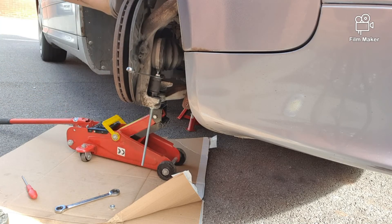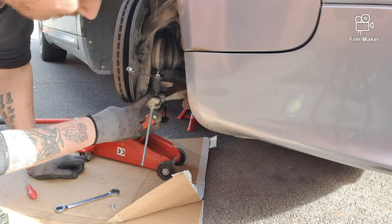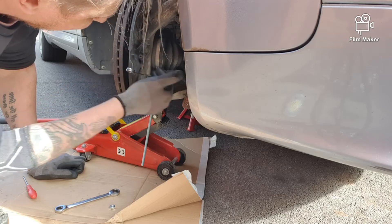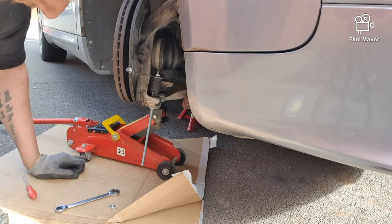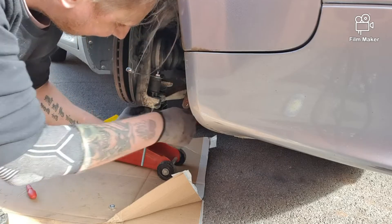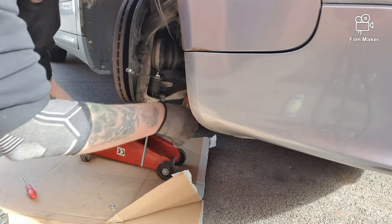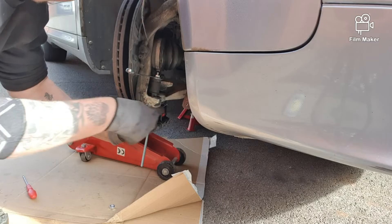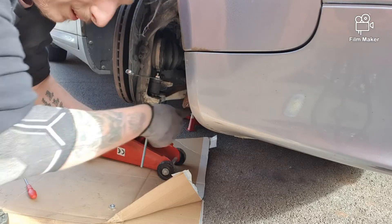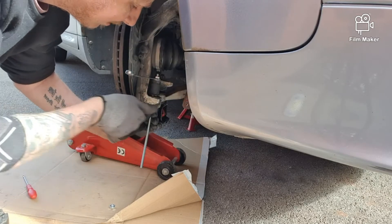I've got my jack support on the suspension arm because it wobbles around too much. A socket on top of the threaded hardened steel insert, threaded rod, two nuts at the top, put a spanner there just to keep going with the washer, two washers under here. There's my ratchet spanner, and now just crank it back in. It's going — it's working. Just a bit of molly grease in there just to help it slide, and as we can see it's going in pretty smoothly.